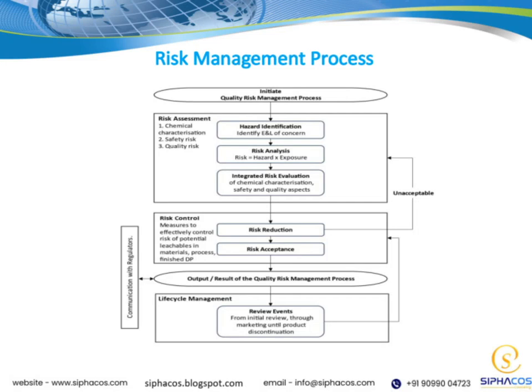Let's take a moment to look at the risk management process. This is a crucial part of any project or organization because it helps us identify, assess, and address potential risks before they become bigger problems. The process typically starts with identifying risks, so we ask ourselves, what could possibly go wrong? Once we've identified those risks, we move on to assessing their likelihood and potential impact. This helps us prioritize which risks need our immediate attention.